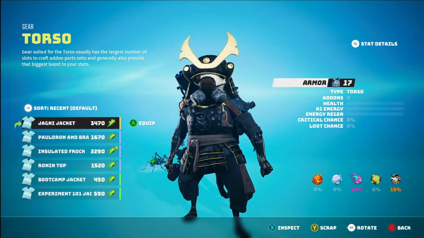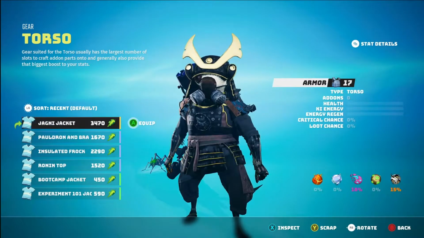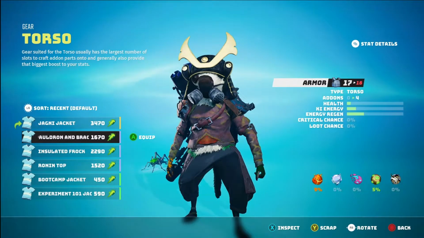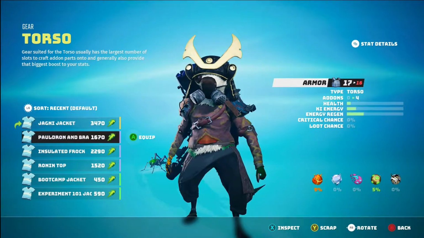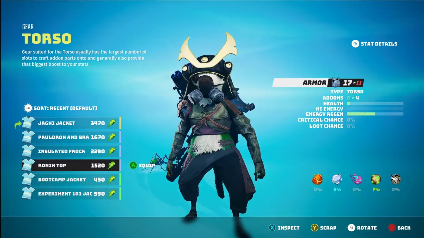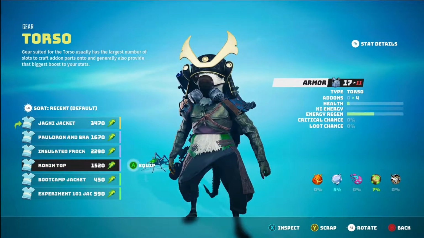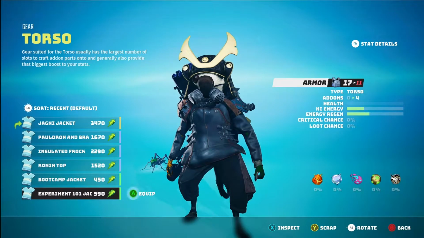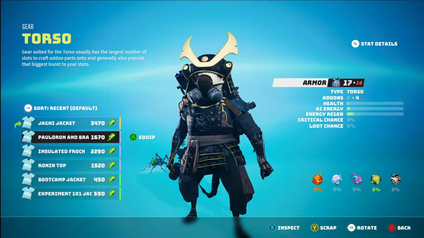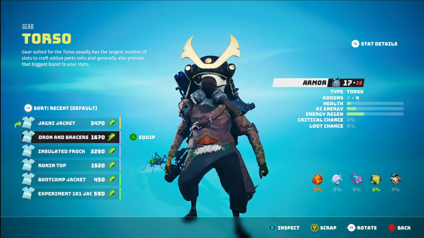Torso. Jagni Jacket is probably going to be our best right now. It's not good for key though, so it makes me wonder if maybe I should have gone with the other tribe for key. That is definitely better for us. Energy regen. Experimental 101 jacket. I think we'll go with this for now.